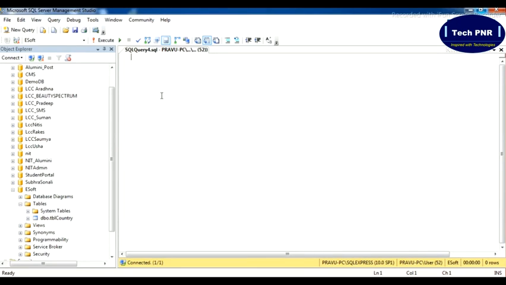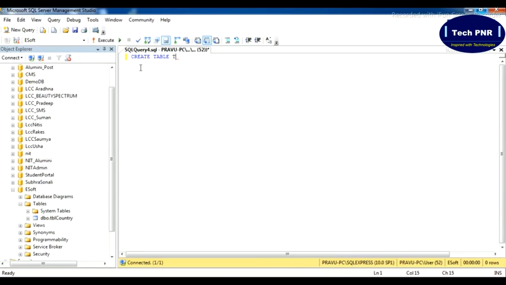The syntax will start with create table name, the same way I created the tables manually. I'm giving country, already created, so I'm going to give this country 1.